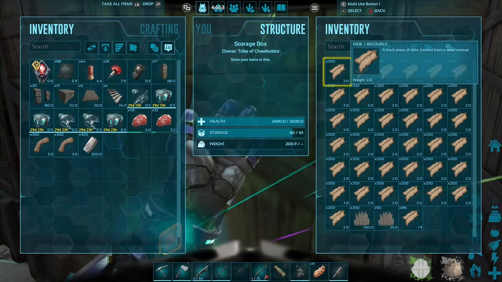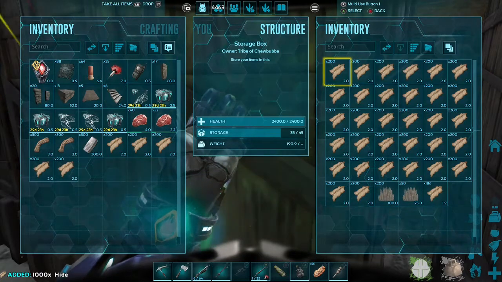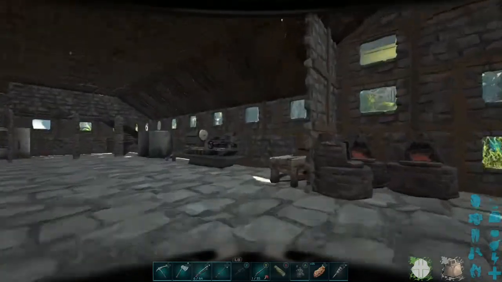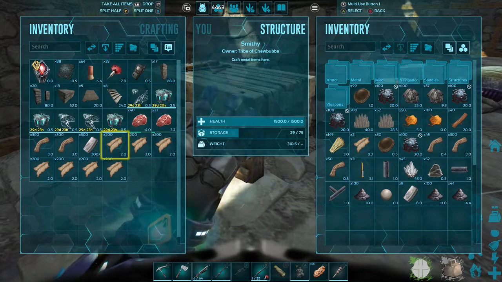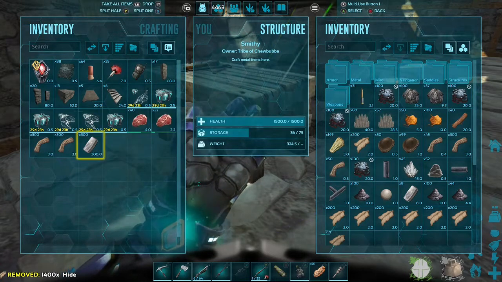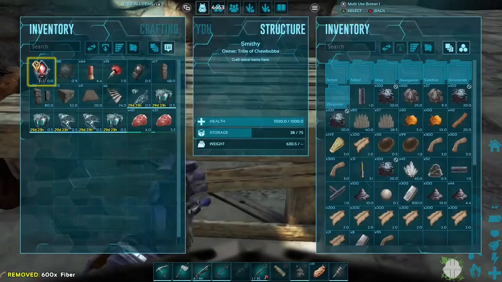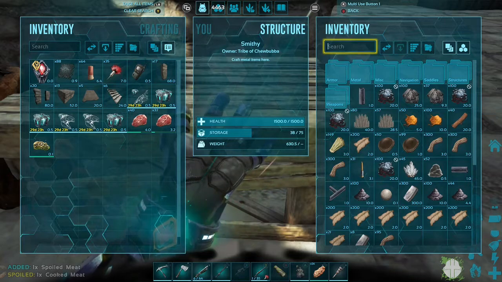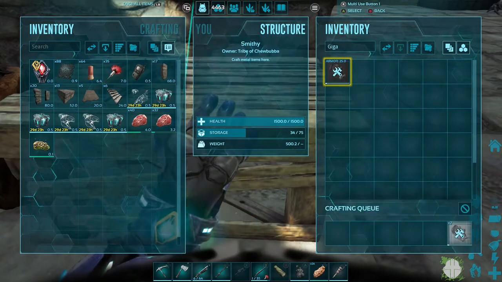So I need, what was it? 1,300? 2, 4, 6, 8, 10, 12, 14. Says I'm encumbered. But no, I'm not. Am I close enough? I am close enough. Throw all this in here. This will be the first of many saddles, I'm afraid. Yep, make two.